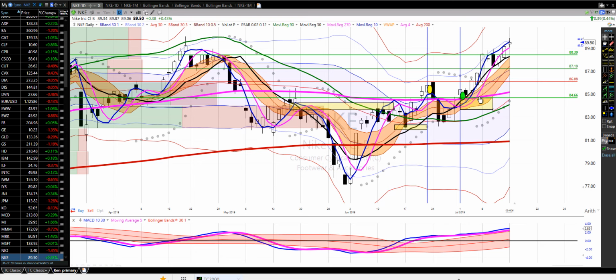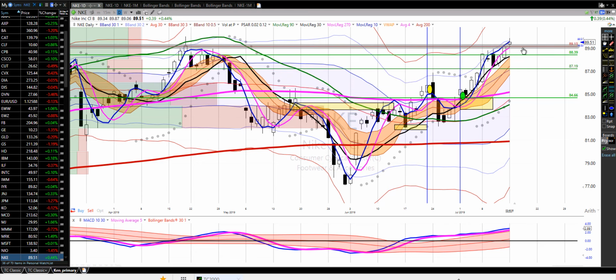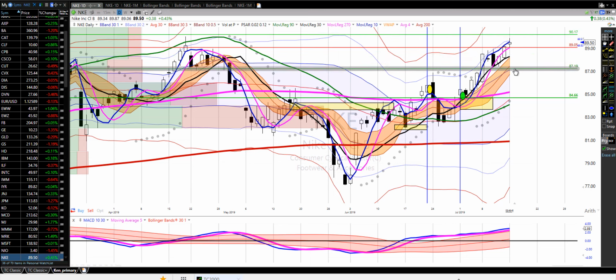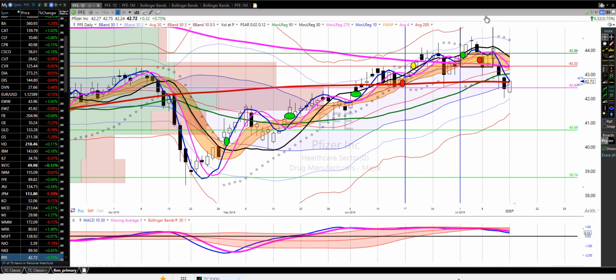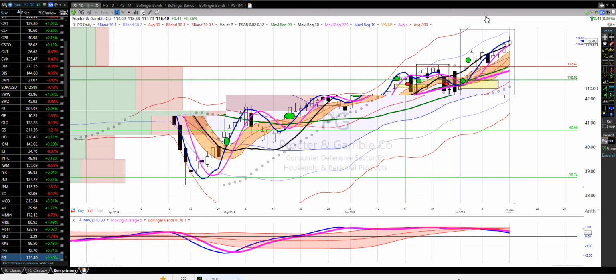This Nike, I talked myself out of getting a good position in this because of the extended indexes, so I didn't add second positions up in here, so I missed a really good move. So I'll move the stop up to the one-day low. Talking myself right out of good positions there. Pfizer, wish I'd gotten short Thursday. If wishes were fishes, nobody would be hungry. Not sure what to do on that, so I'm not going to do anything.